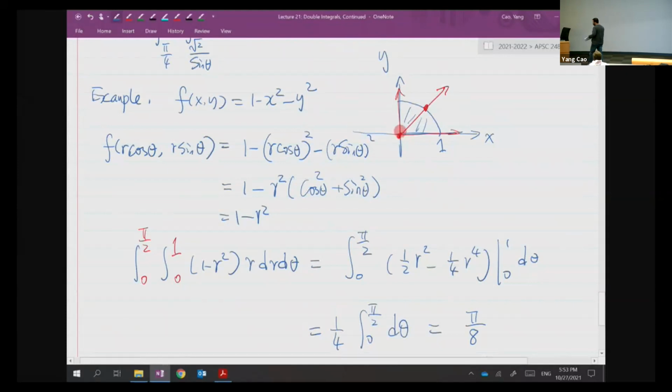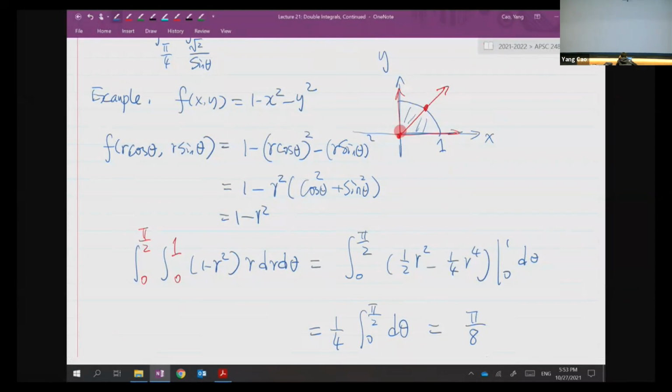Come in. Yeah. Just a quick question, actually. I understand the math. I have no problem with that. But what I remember is the area of a unit circle is pi, right? And you're just taking a quarter, it should be pi over 4, if you think about it as a unit circle. But we found pi over 8.